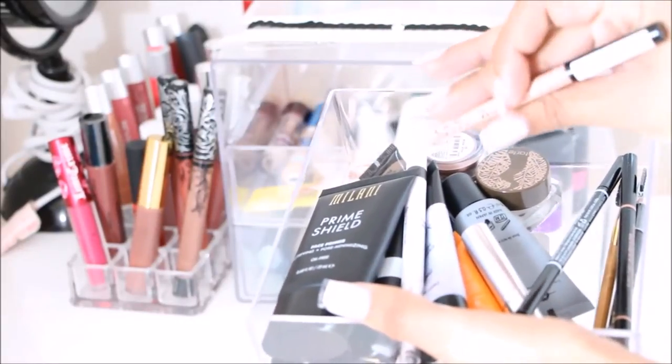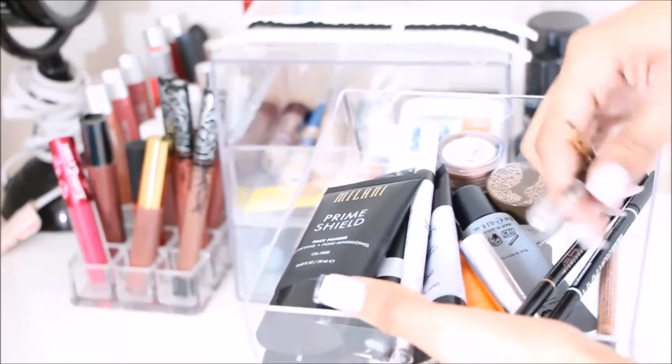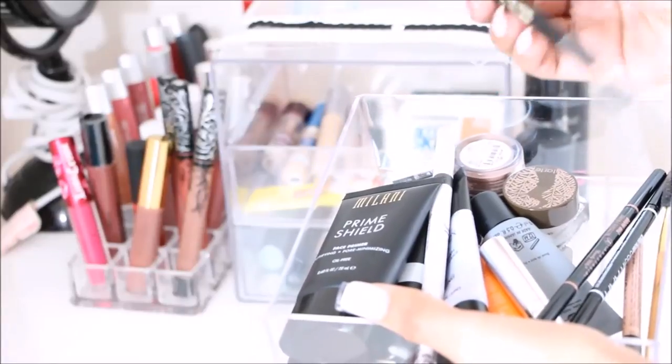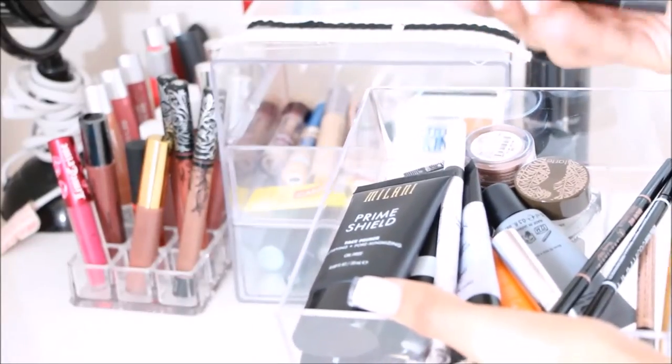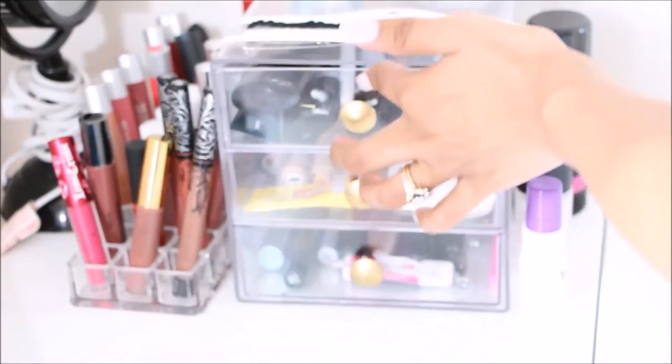This is just in the color medium. Again, I do like to clean up my brows with that. And then last but not least, in here I have the L'Oreal Brow Stylist, just a little pencil. So that is what's in the first one.